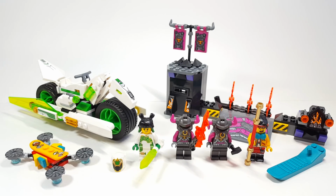Yeah, I'm not a big fan of the theme in general. It's really great, I like the designs and everything, it's just not the theme that I'm interested in. You know that probably if you're a fan of the channel. But the figures and different things are really detailed. Some of the stickers are extremely detailed as well.